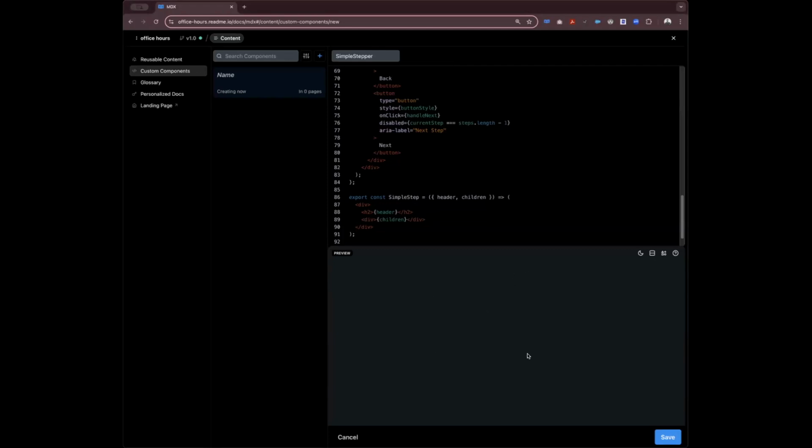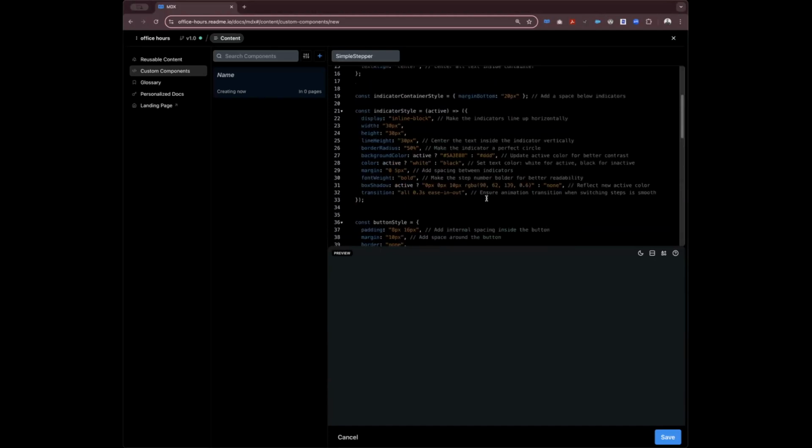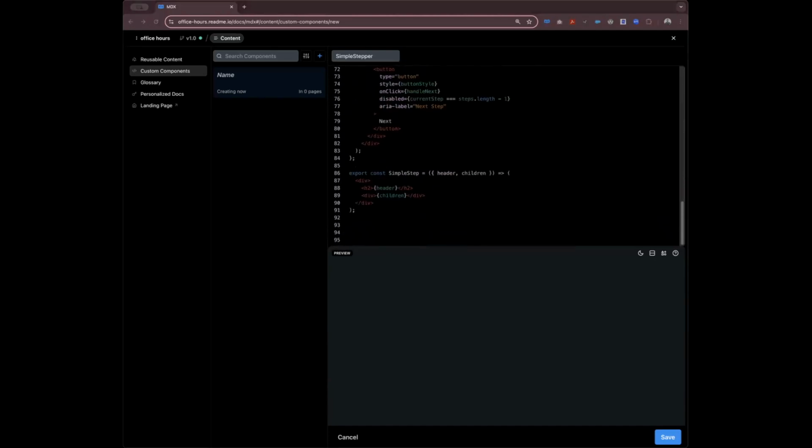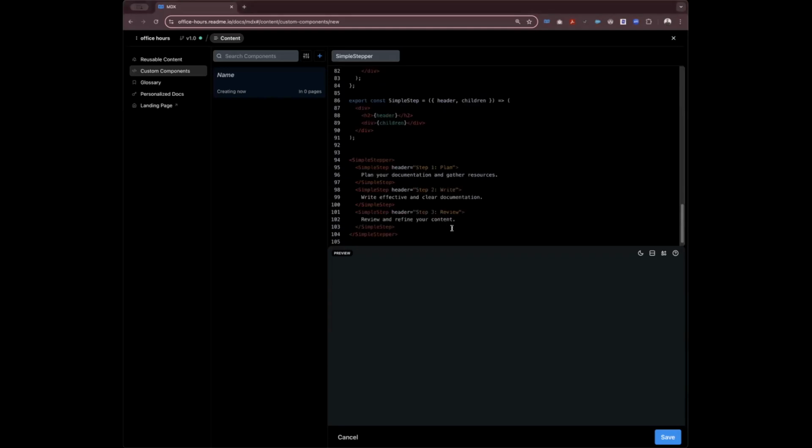Now, we do not see it currently in the preview window, because as we've been building this thing, nothing is going to show until we actually create this and show it here in the preview. So now that we've made it, the very last step, which is very important here, is pasting it like so.